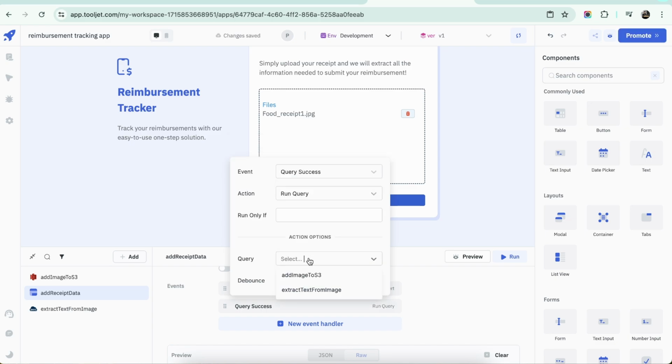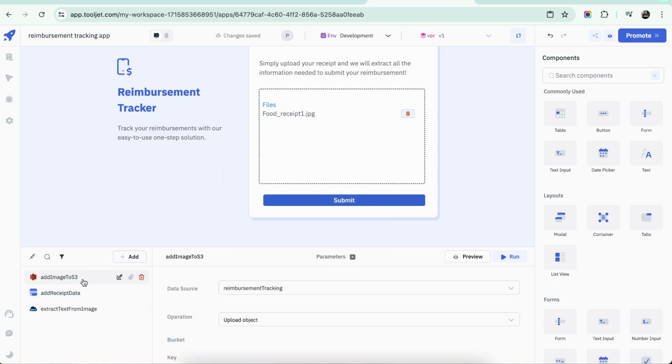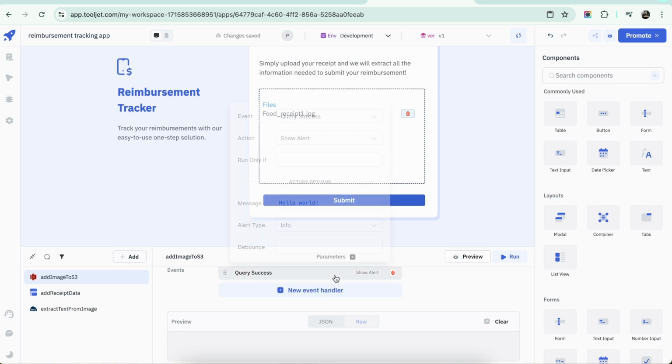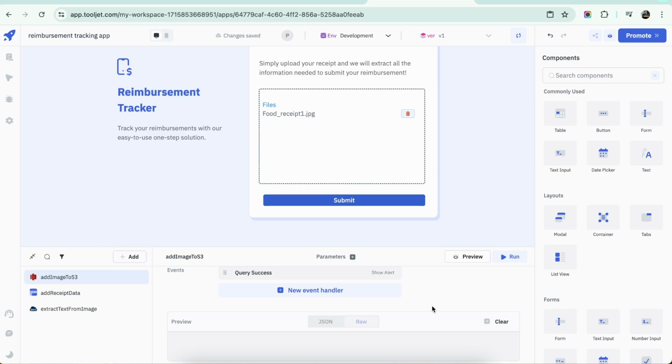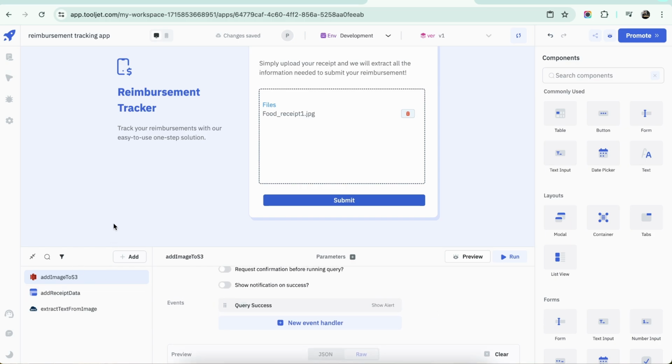We'll be running the add image to S3 query, and here we just need one event handler, that is to show the success message. So this will be a success, and it will be image saved. All right, cool. So we are done with connecting these queries.